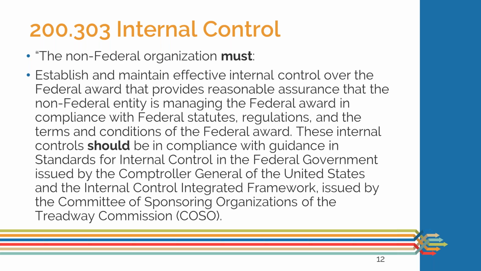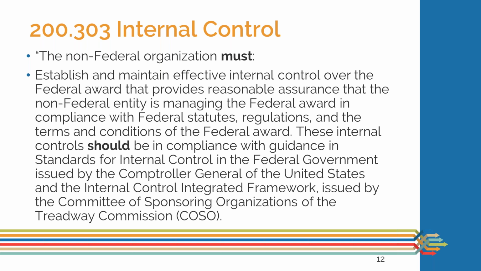And the first thing that we need to know about internal control from 303 is that we must establish and maintain an effective internal control. So that's a must. When you talk about that part, if you don't have internal controls, that's a true audit finding. That's real tough in your process, and it can cause a lot of questioned costs at that same time. So in this situation with the circular guidance and the citation, that's a must. And we have to develop some sort of internal controls.